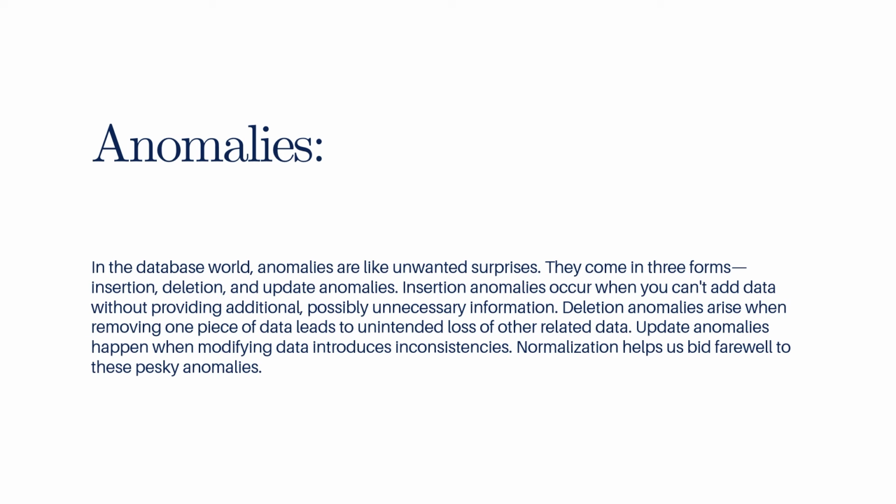An update anomaly is, let's suppose you have multiple occurrences of the same data in your table. You updated at one place and you forgot to update the other. That will lead to an update anomaly. And the third is the deletion anomaly. A deletion anomaly is a condition where your data is stored at just one place and you somehow wanted to delete, or you have deleted, that particular record. In that condition, you lose the information that you wanted to retain. That is a deletion anomaly.